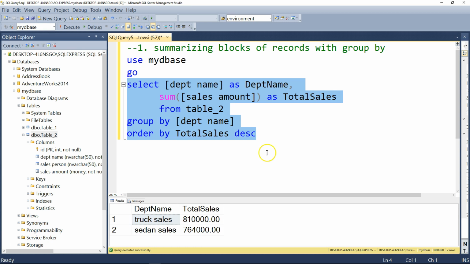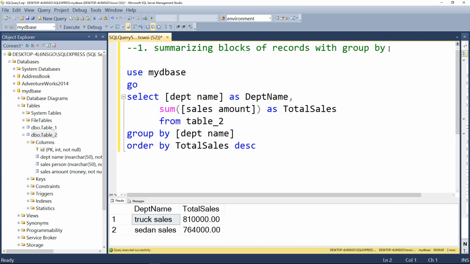It's working as expected. So if we were to state this in simple English, remember what I'm saying here is the following. Summarize sales by department. That's it. Usually that means find a total for each department. That's all. So we can compare, for example, to see how well the business is doing.